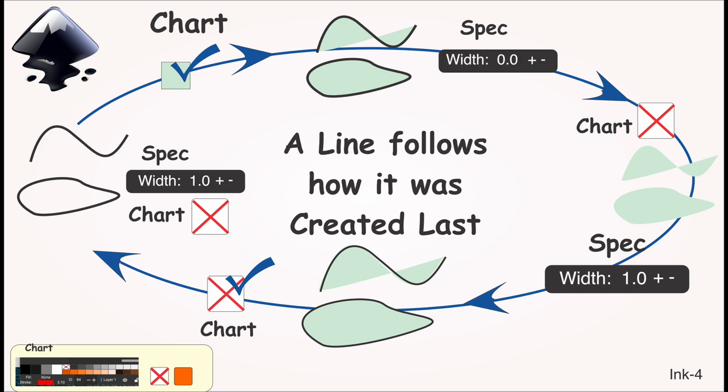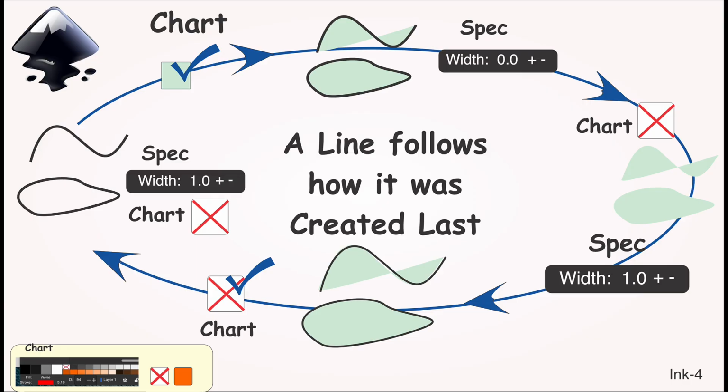I think of it as a loop that can start anywhere. In this case, we have a line and a shape. On the Spec side, it has a width of 1, and on the color chart, it has a 0 or X. Next, we pick any color. Now we have an object with a fill and a line with a fill we don't want. Next on the chart, we hit X, and now we have no lines at all, just our colors.